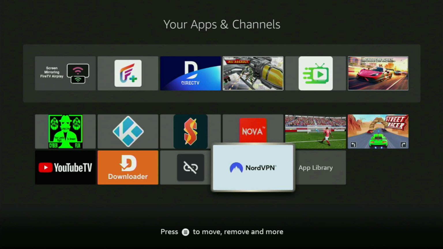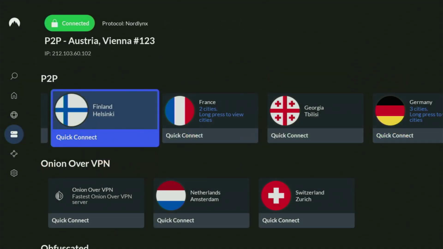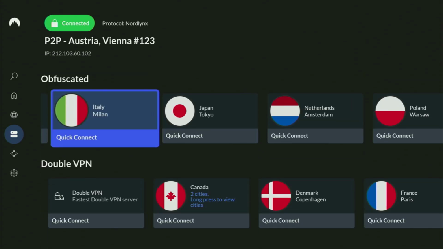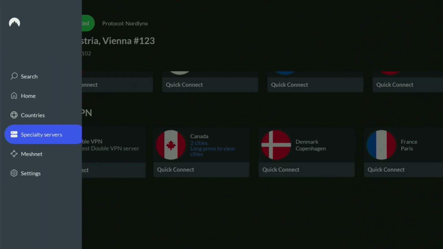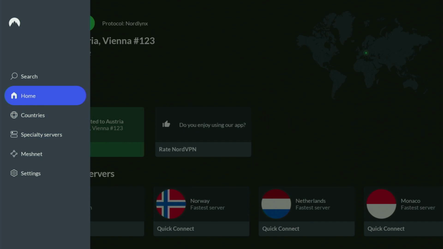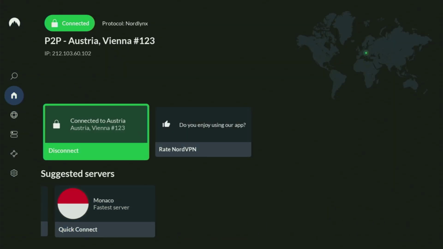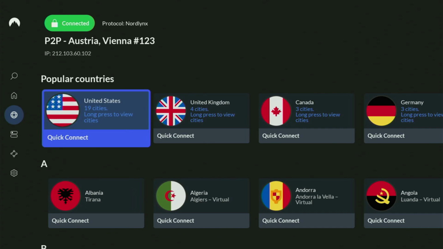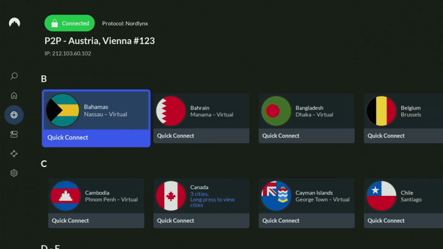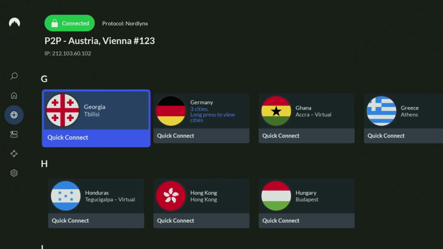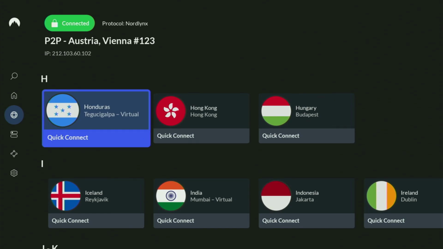And it's of course connecting to a VPN. In my case, I mostly use NordVPN because they are super fast. They got a great app for Fire Sticks, Android TVs, phones, laptops, or pretty much any other device you may use. And they are not expensive for such a premium service.